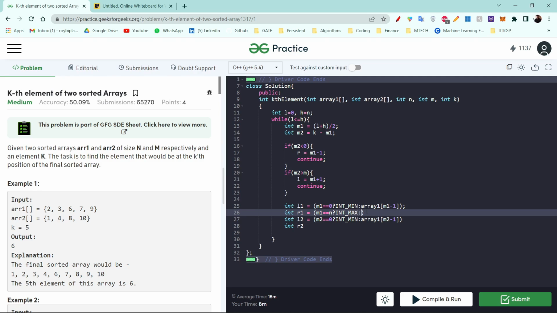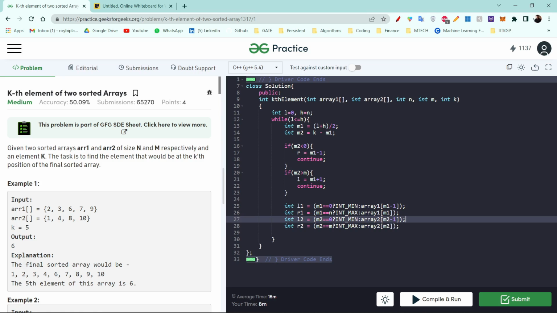Otherwise you can simply do array1 of mid1. And again for R2 also, if M2 equals M, in that case INT_MAX, otherwise array2 of M2.